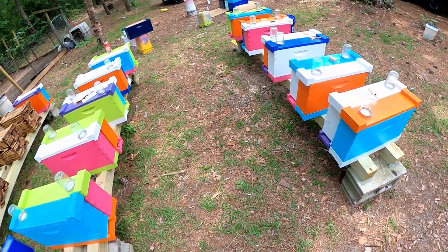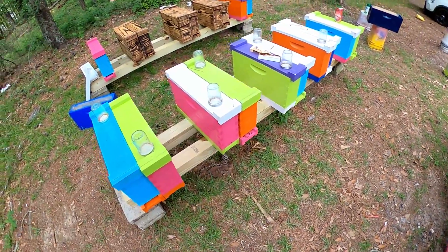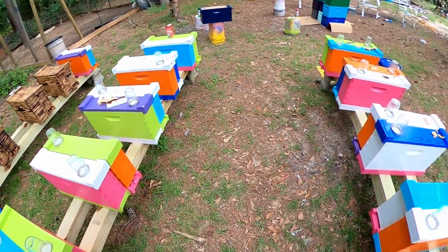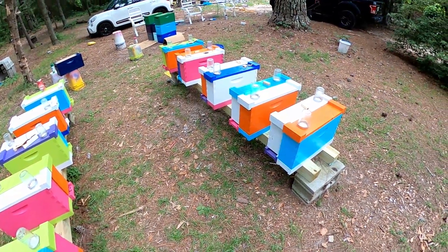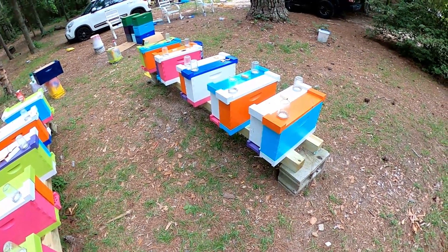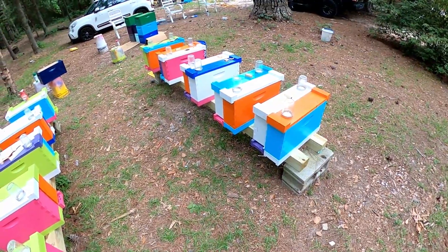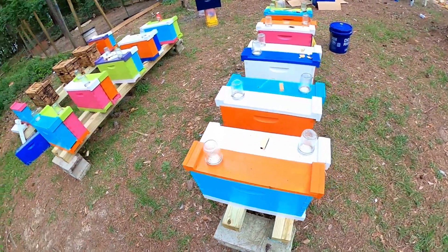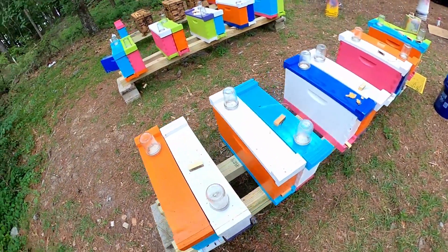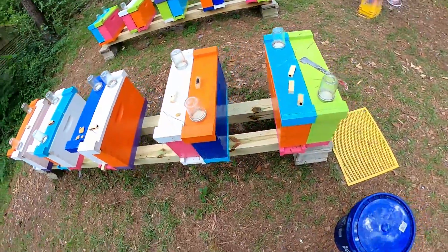Not a lot of bees in these. I'll come back tonight and put feed on them. The reason I put it on at night is that all the big colonies have already gone in for the night, and then the bees in the colony can come grab feed pretty much unmolested — they don't have to worry about getting robbed out too much if the feed's on at night.